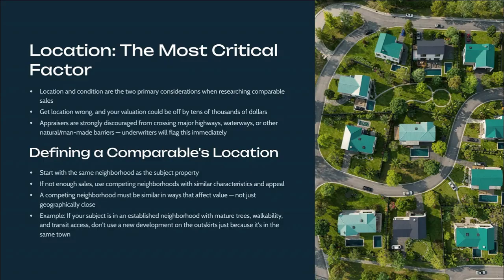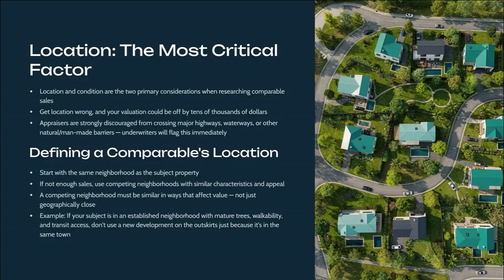Location determines a property's access to employment centers, quality of schools, availability of amenities, and overall desirability to buyers. These factors create distinct market areas where properties compete with each other for buyers. A home in a highly rated school district commands a premium over an identical home in a lower rated district, regardless of the physical similarities. This price differential reflects buyer preferences and their willingness to pay for location advantages.